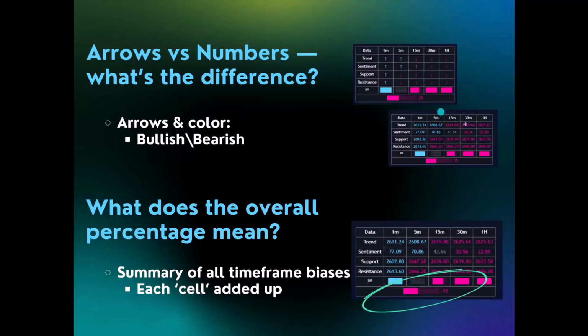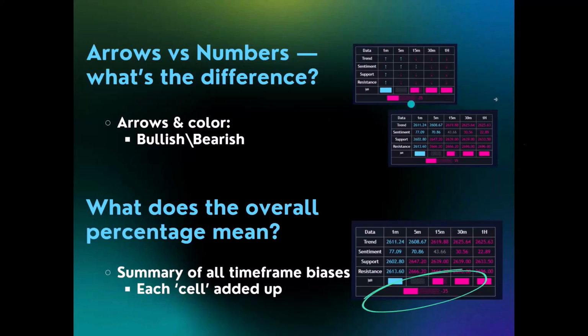I personally always use values. Maybe we should change the default to values, but arrows is a lot simpler look if you're a little bit overwhelmed by all of the values at first, or you're just looking for the score to give you a general reading on whether things from a bird's eye view are bullish or bearish for this selected series of time frames.